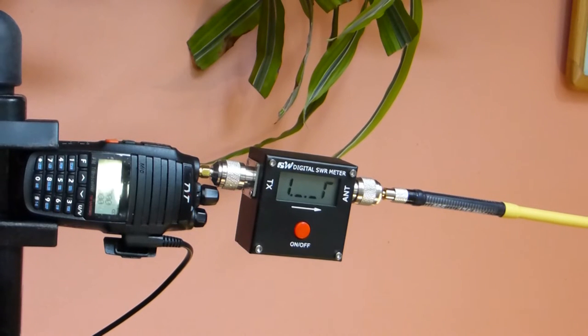Now we've added our tuned antenna that's center tuned to 170 megahertz, covers a window of 165 to 175. We'll hit the push to talk and see what's happened to our standing wave ratio over the OEM antenna. And we're looking at 3.7 to 3.9. So roughly we've cut it down to one third of what the standing wave ratio was there.